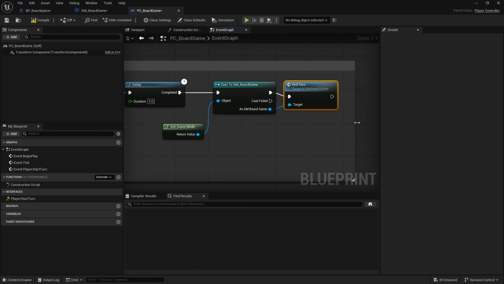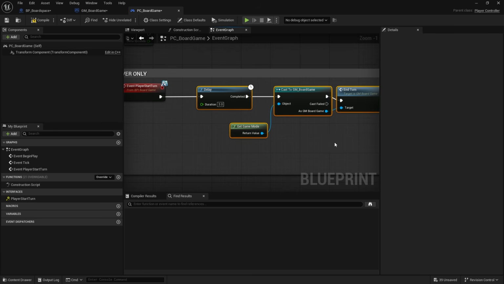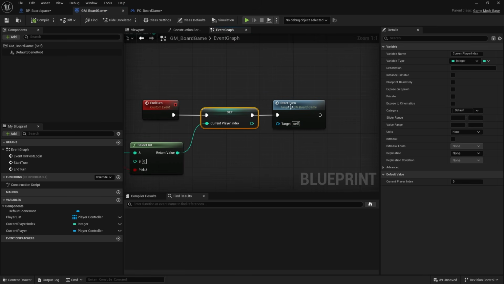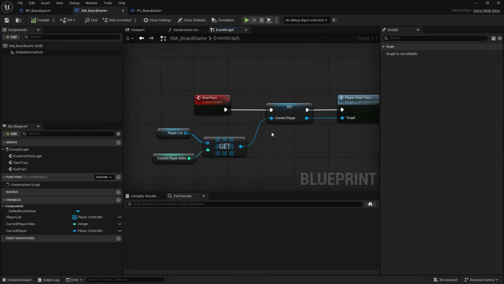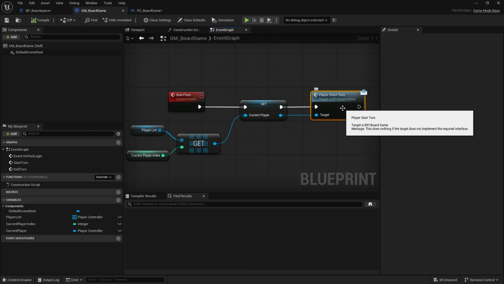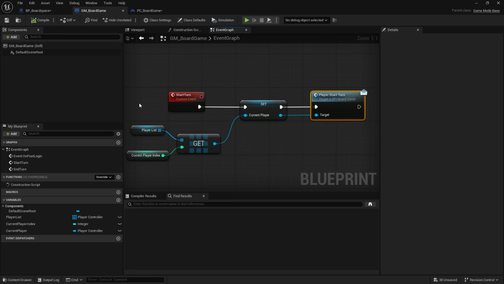Okay, this is only temporary whilst we're developing and testing this out. But this should create a loop for us, because this will go into here, change the player index to call start turn, which will increase the player, change the player, get the player start turn, and so on and so forth. Now, as the player start turn happens, we need a way to debug this and make sure it's working.